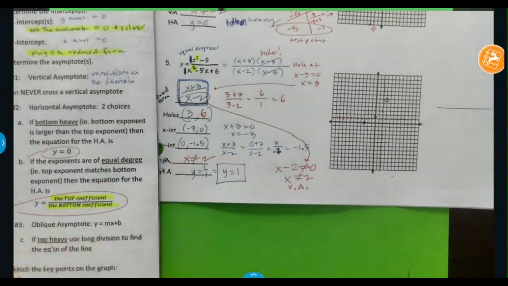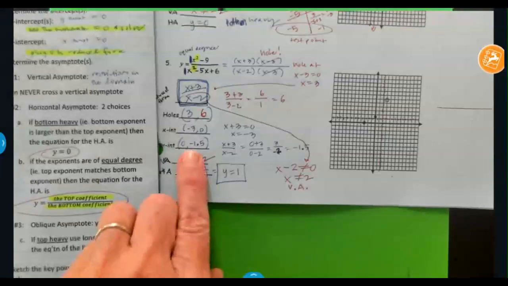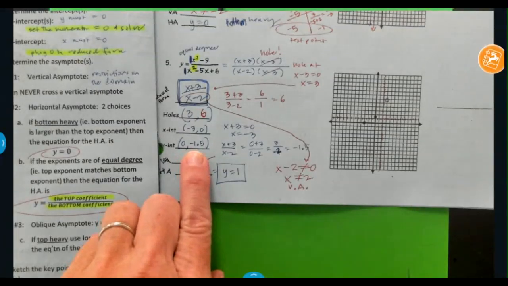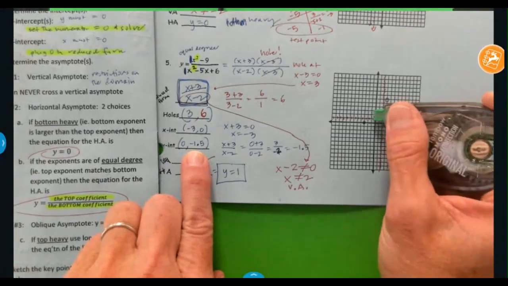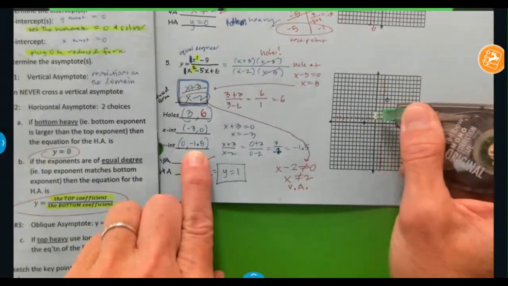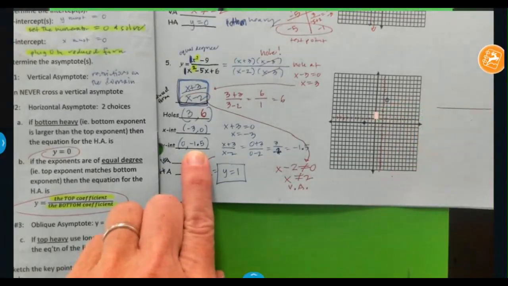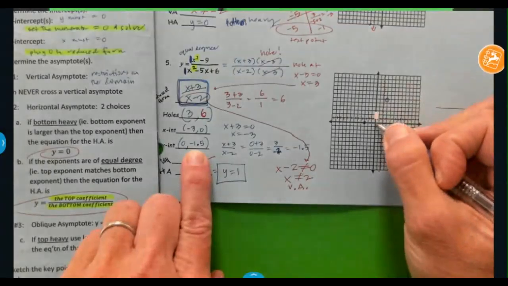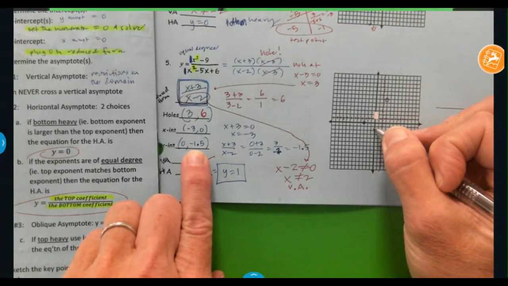Yes, thank you, Tom. I graphed the y-intercept wrong. Let me write that out. Thank you. I knew I made a mistake as soon as I looked at it because I was in 3 quadrants, and we've never had a graph that went in 3 different quadrants, so I had to do something wrong, and Tom has corrected me. Better late than never. So Tom's right. This should have been 0 and then down 1.5. I went 0 and up 1.5. Gosh, I hate to white that out, but I'm going to have to. All right, so it should have been 0 and then down 1.5.